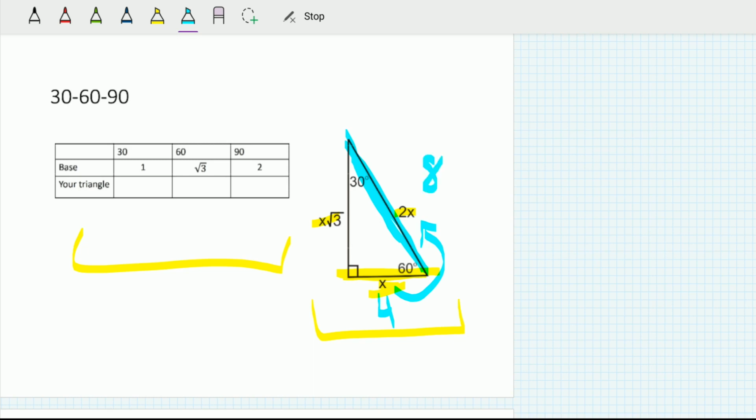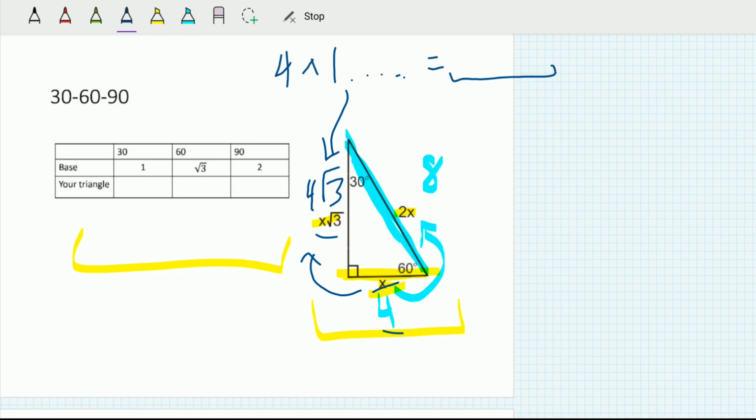And then the short side is related to the long side because you're just going to tack on a square root 3 behind it. So if I gave you 4, that means this side is going to be equal to 4 square root 3. Now I know that doesn't really look like a number, but it is, right? Square root 3 is equal to like 1 point something, and then we would just multiply that by 4, and that'll be the new number there. But we're just going to leave it as square roots. And so now let me go ahead and try and explain the table.